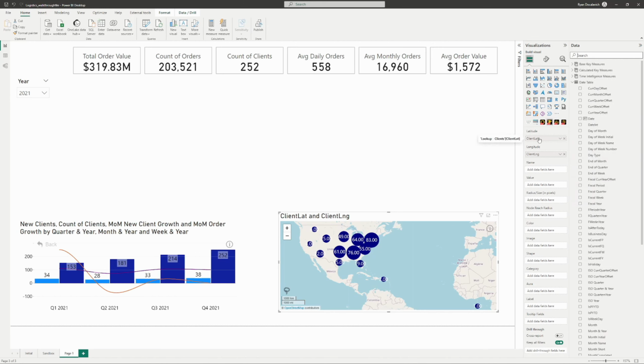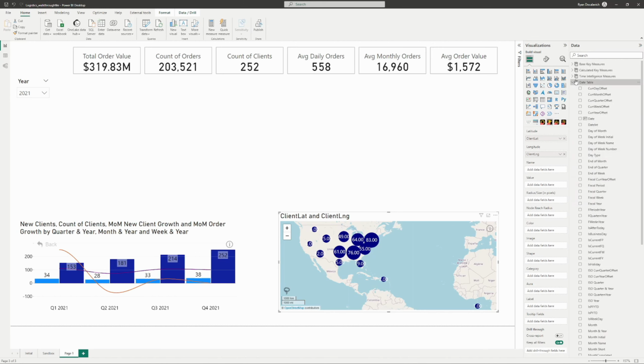On this page, from the client table, we have the client latitude and longitude, and let's throw total order value on our value. Now we can see our counts totally change, right? We go from the client count, which is what we currently have, to now putting on the total value of the shipments, which goes to our dollar values. But let's drill down a bit deeper so this doesn't look too clean and neat.